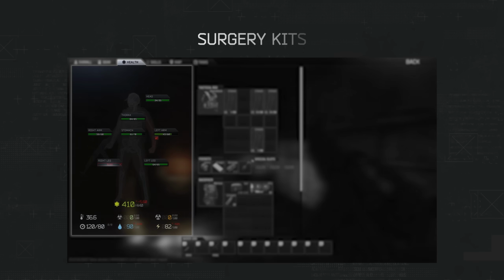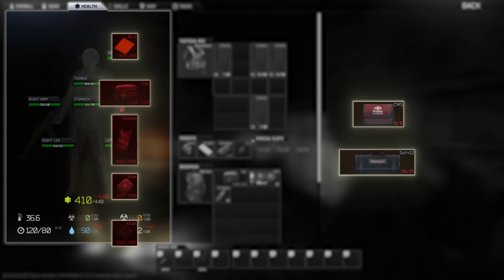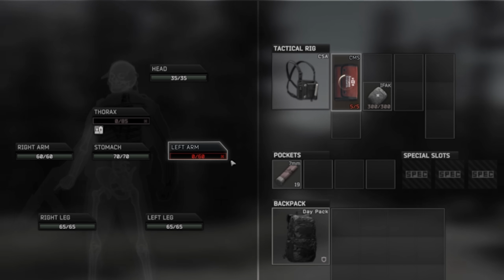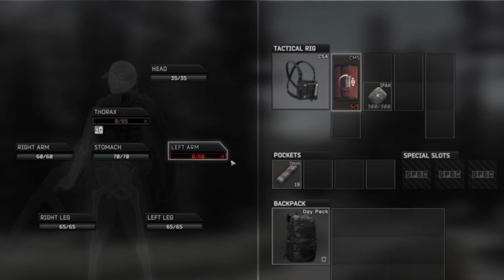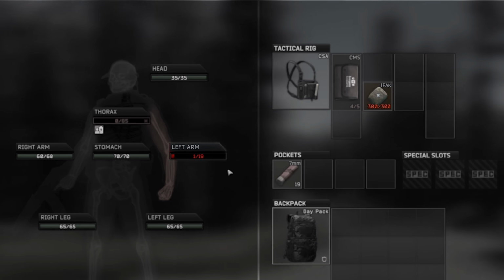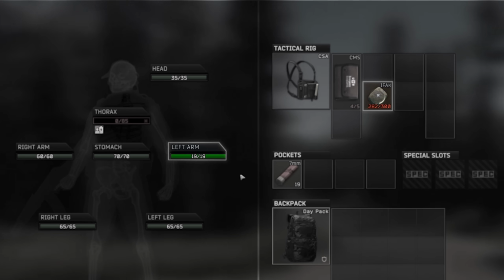Surgery kits. In the first video, we mentioned that destroyed limbs, or blacked out limbs, can be healed with special surgical kits. Any blacked out limbs, except for the head and thorax, can be restored with surgical kits. After using a kit, the limb regains 1 health point. A portion of that body part's maximum health is also lost. After the surgery, the destroyed body part turns normal, which means that it can be healed with the first aid kit.